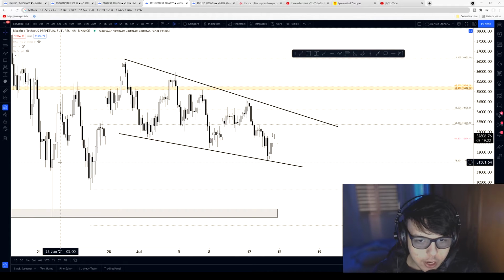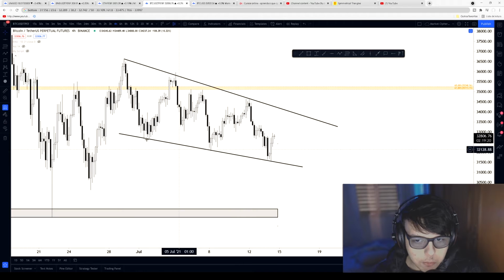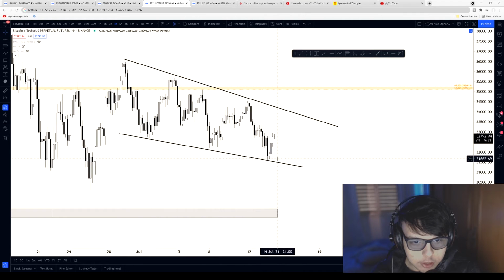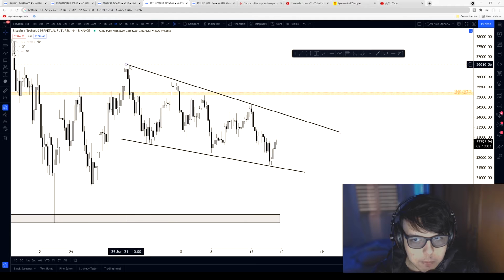But if we draw a diagonal support line on this area, we can actually have this clear downtrend here, as you guys can see, all the way back from this rounded bottom here. So this is very clear. Okay, and we also have our upper resistance line on the top here that we had 3 touches on as well. Okay, so this is very clearly a pattern. It's either a falling wedge or a falling channel, descending channel.